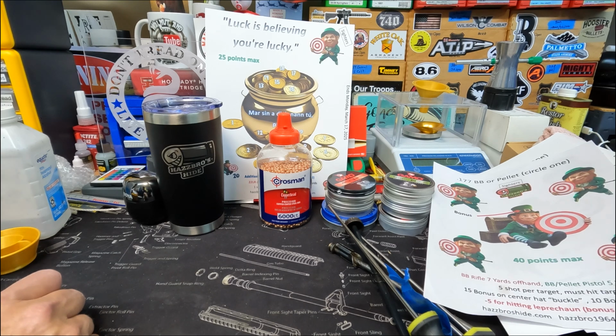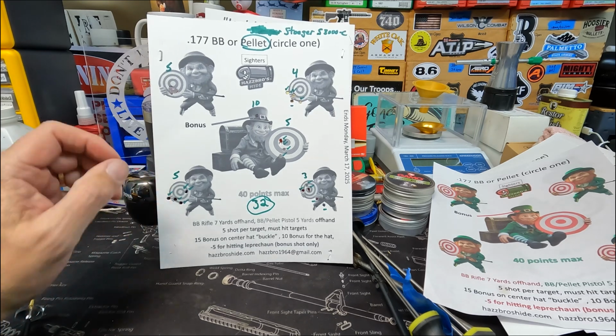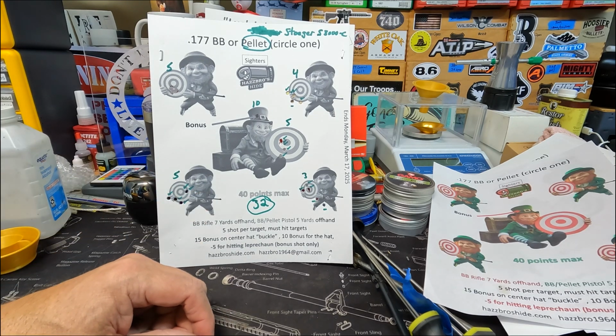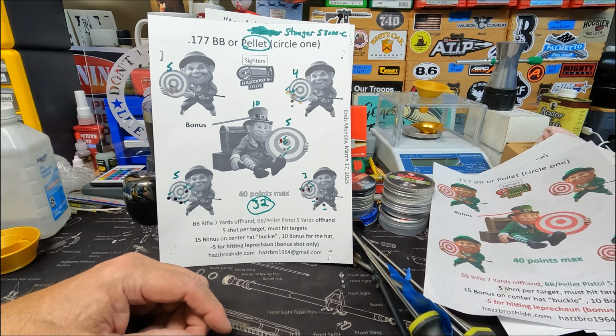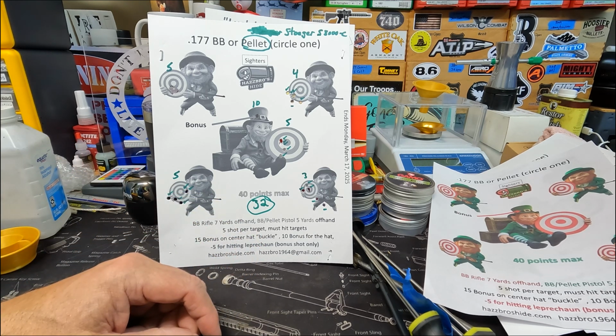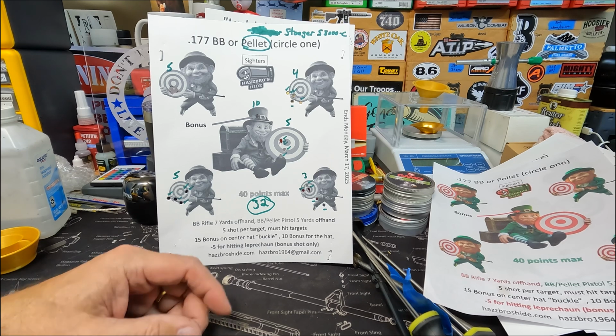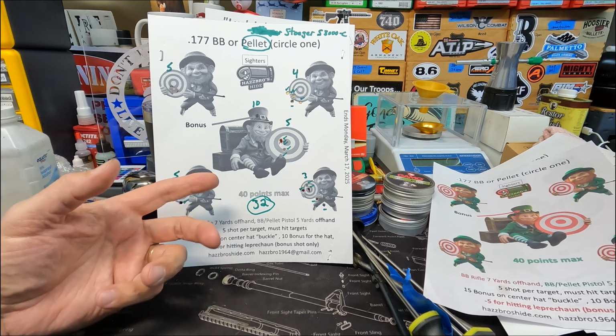But if it doesn't work, I'll pull it out and put synthetic seals in it. But anyway, I thought I'd show you the target here. So shooting our Stoeger S3000C, not too bad. Now the gun is much better than me. And I've been mentioning for a while, I've just been really ill for 3-4 weeks now. And I'm over that, but I have no lung capacity. And so it was hard for me to stand there and hold that gun up. And even though it was lighter than some of the others I've shot, it kind of got to me, and you can kind of see it in the scores.